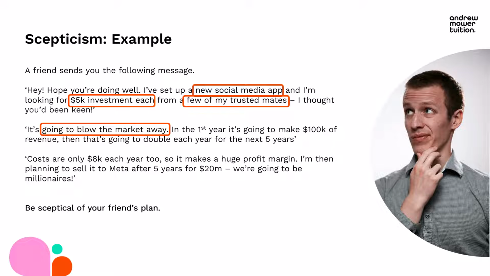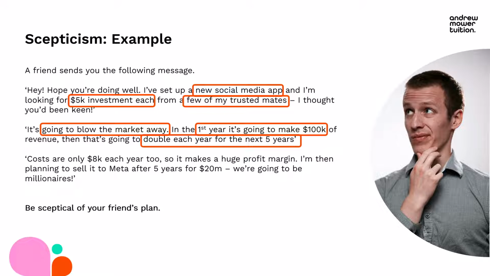It's going to blow the market away. How does our friend know this? What sort of research has happened there? Any market research? And then we start challenging the numbers. In the first year, it's going to make 100k. Now that seems pretty ambitious, doesn't it? That feels pretty high. And then it's going to double each year for the next 5 years.